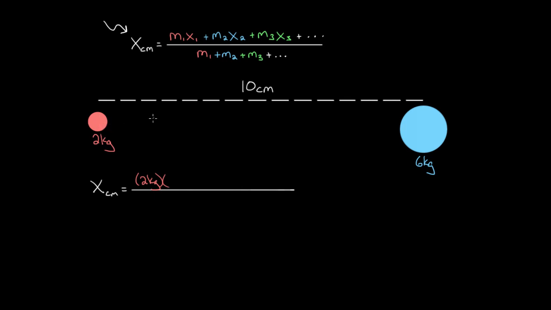And at this point, you might be confused. You might be like, the position? I don't know what the position is. There's no coordinate system up here. Well, you get to pick. So you get to decide where you're measuring these positions from, and wherever you decide to measure them from will also be the point where the center of mass is measured from. In other words, you get to choose where X equals zero. Let's just say, for the sake of argument, the left-hand side over here is X equals zero.